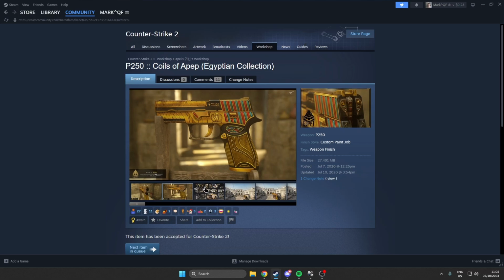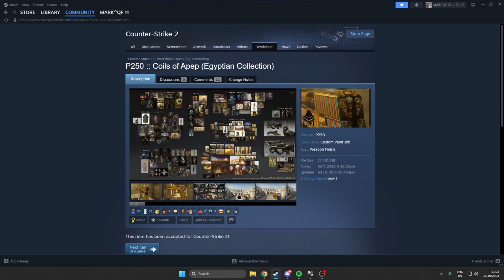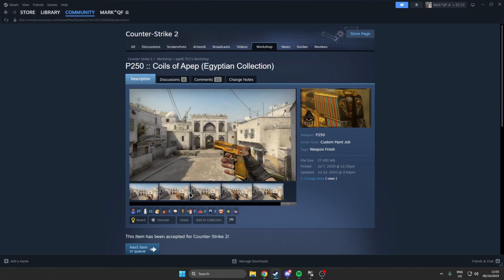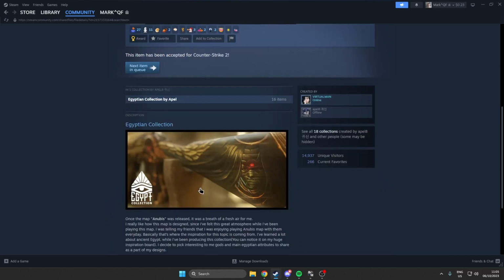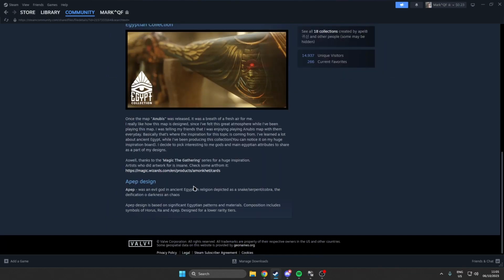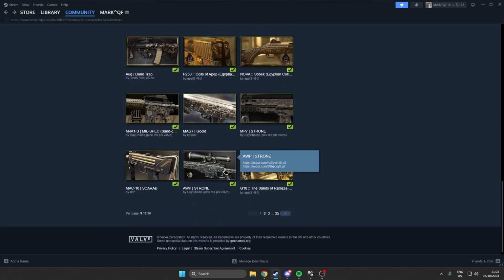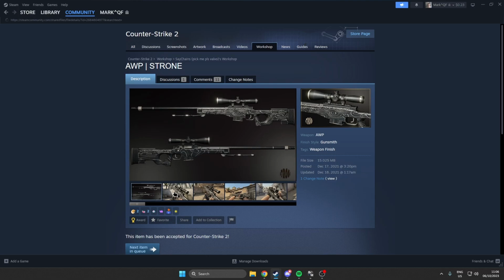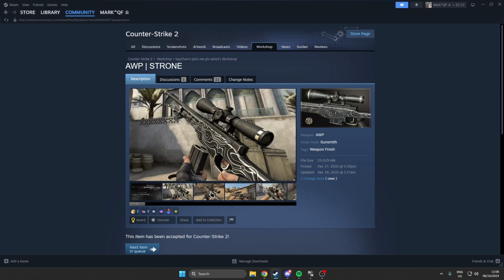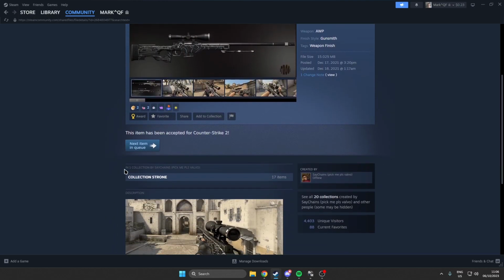So make sure the thumbnail is good, and then as you can see here, there is just a lot of screenshots of the weapon in various different positions, which could be a good thing to add to your item as well. Now over here we can see a description, which is also something that would be smart to add. So these are all things that you can do to actually improve your page. Now once we have done some research on existing skins and you kind of have an idea of how you want to style your page, how you want to include the screenshots, your thumbnail, description and stuff like that.